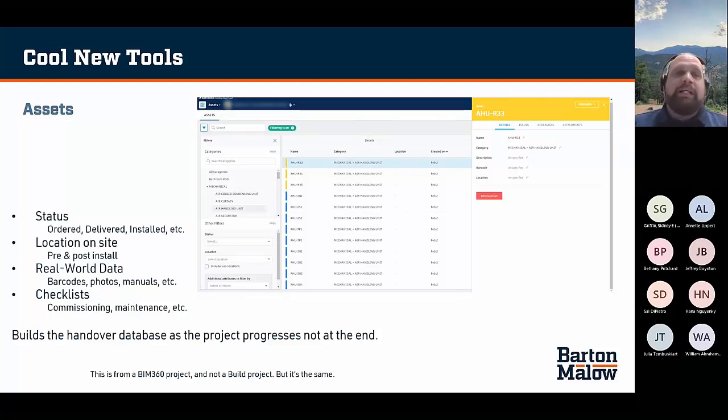But we do have some clients out there, Penn State's a perfect example, where they want this on every job. They know what they want. They know how they're going to use it. They use it, and you better have it. And on other projects I've worked on with them, if we try and wait until construction's even 50% done before we start tracking this data, we're going to miss a ton of it. So this is really geared towards getting that data before it gets to the owner. So that's kind of the big part of that.